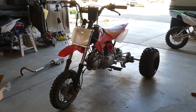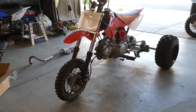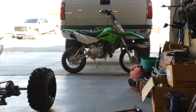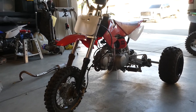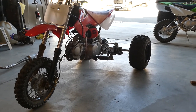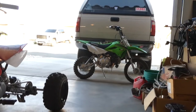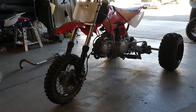All right, this thing absolutely rips now. Oh, it's so much better. I almost think that it would outrun the new Kawi 110, which is completely stock, but man. I mean, I know bigger displacement, it's a 125 versus a 110, but you got to figure running a live axle with those two fat tires on it slows it down a little bit, but man, it's going to be so much fun on the dirt. I can't wait. So let's get it loaded up and go find somewhere to ride. Show you guys what this thing's capable of.